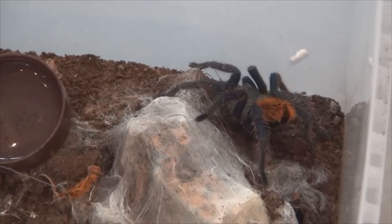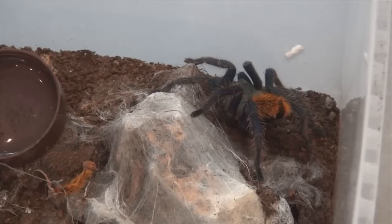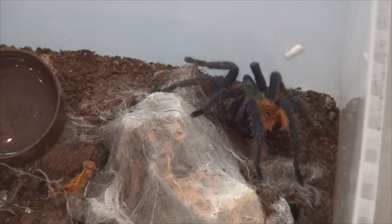I wanted to quickly get back to the Chromatopelma cyanopubescens — the Green Bottle Blue tarantula. She got out of her burrow with the roach, and you can see the roach's antennae still moving — it's quite alive. I think she didn't feel very secure in the burrow because the roach probably had more places to touch in that confined environment. She got out and we got to see her beautiful colors. This tarantula is quite underrated in the hobby — they are common, you can easily find them, and very beautiful.